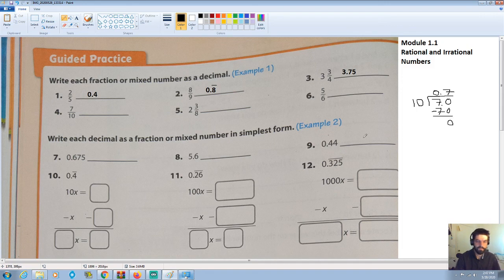So our answer is going to be 0.7, but another way that you can think about this is when you divide a number by 10, you're strictly moving the decimal place 1 to the left. And that's going to be for any factor of 10 equal to the number of zeros that are in it. So what I mean by that is, if you're dividing by 10, you're going to move the decimal place 1 to the left because there's 1 zero. If you're going to divide it by 1,000, there's 3 zeros in 1,000, so you're going to move the decimal to the left 3 places.